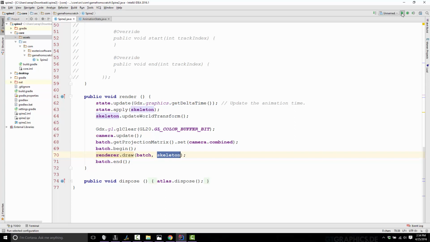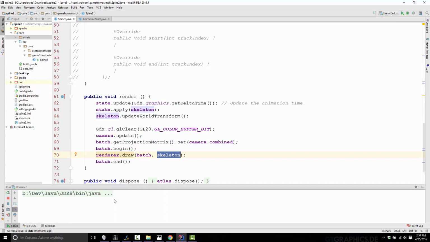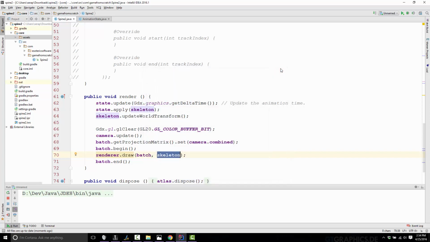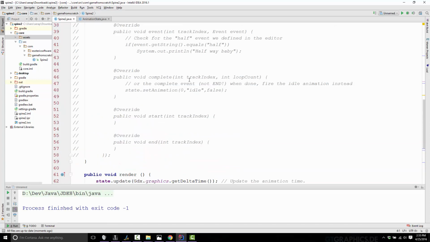And let's see if we've made any errors. So go ahead and run that, and boom, there is your animation playing in game. Now the cool thing is there's a lot more things you can do in code here. You could run multiple animations at once. You could have the upper torso being animated to do a shooting motion while your bottom is doing a walk. And you could run those at the same time, or you can mix between or blend together multiple animations. So there's a ton more that we're not touching on because we simply don't have the time to do this.